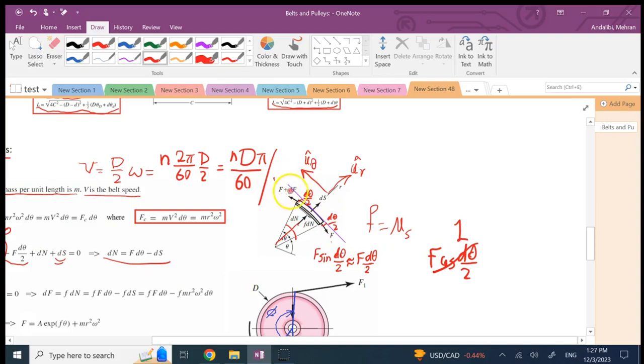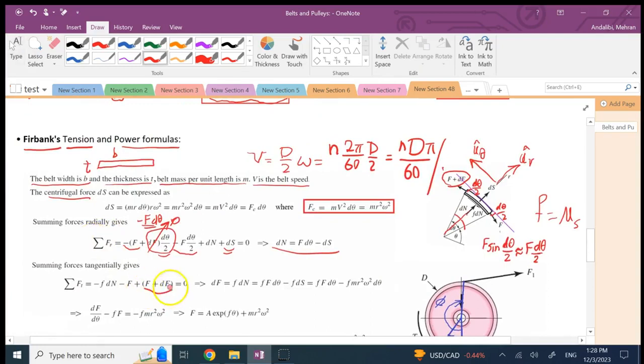And by the way, you might say, why do you have to add the differential to the F? Because F is changing. As we said, F is not constant due to the slip and the creeping of the belt. This tension, as we'll see, is not really constant. So here you see F plus dF minus F, and then of course the friction term, which is perfectly aligned with the theta direction, so that's negative f dN equal to 0, and these two F's will cancel. You get simply dF equal f dN.